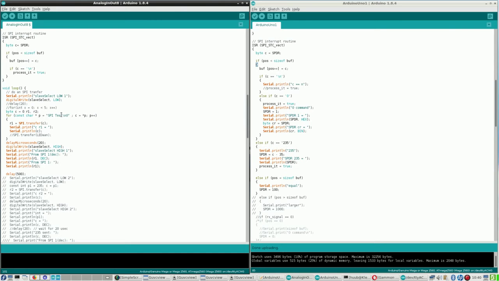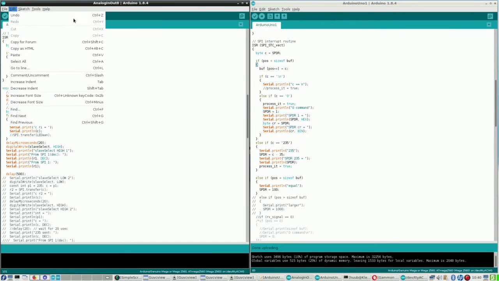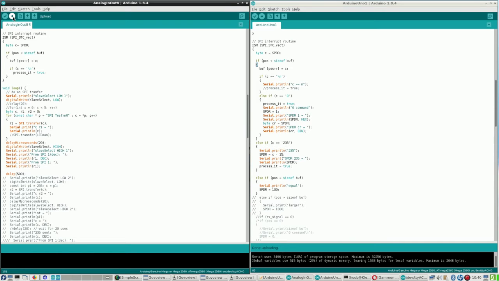I don't think this is possible. It says, if it says alright, then everything is 0. Who knows? Let's upload and see if this works.